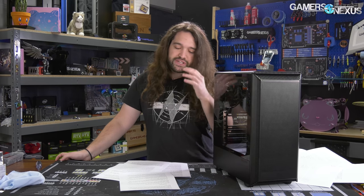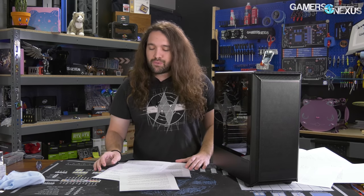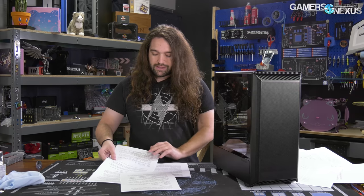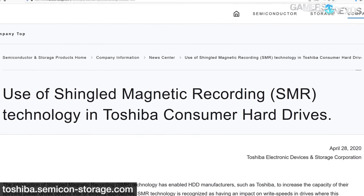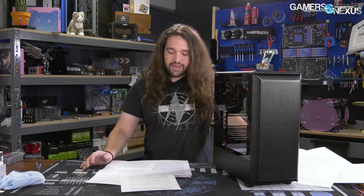We have Intel teasing Xe graphics inside what looks like an LGA package, AMD earnings information — and if you don't care about the money side, you might still be interested in which parts of AMD's business are doing well or not right now. Ampere potentially inbound for NVIDIA's GTC announcement, which has moved online again after being canceled temporarily and revived, Toshiba addressing the SMR drive controversy from the last few weeks, and researchers suggesting a move away from semiconductor measurements as they're done today, towards measuring by density instead.